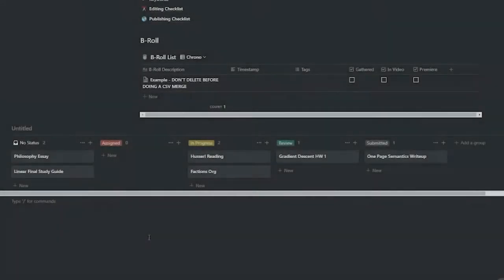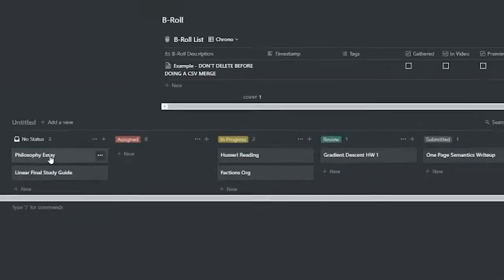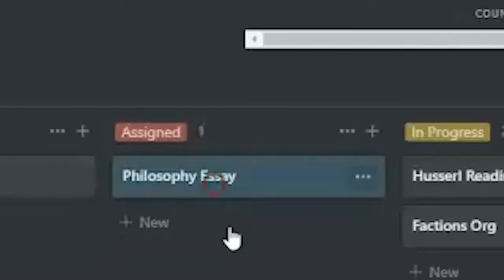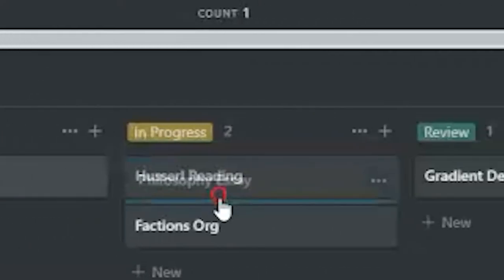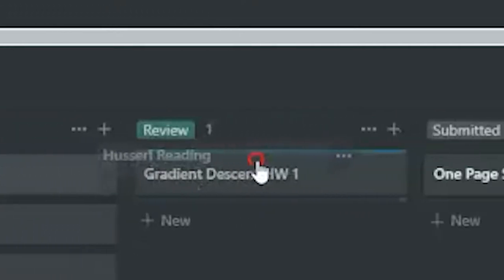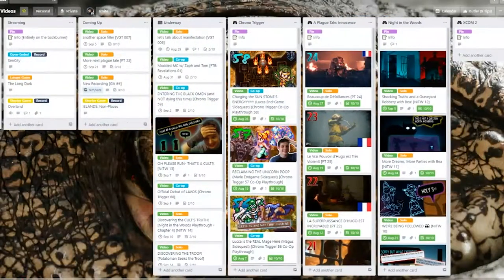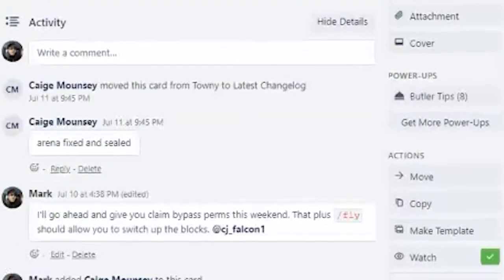This helps you keep your mind off of the long-term goal so you can stay focused on what's next. A standard board uses columns to represent different stages of a project and cards that move through these columns, representing items such as moving a homework assignment from assigned to working on to review to be submitted. One of the things I use Kanban boards for is YouTube video creation, and with software like Trello I can give each card its own checklist, its own type of labels, and the team collaboration is where Trello really shines.